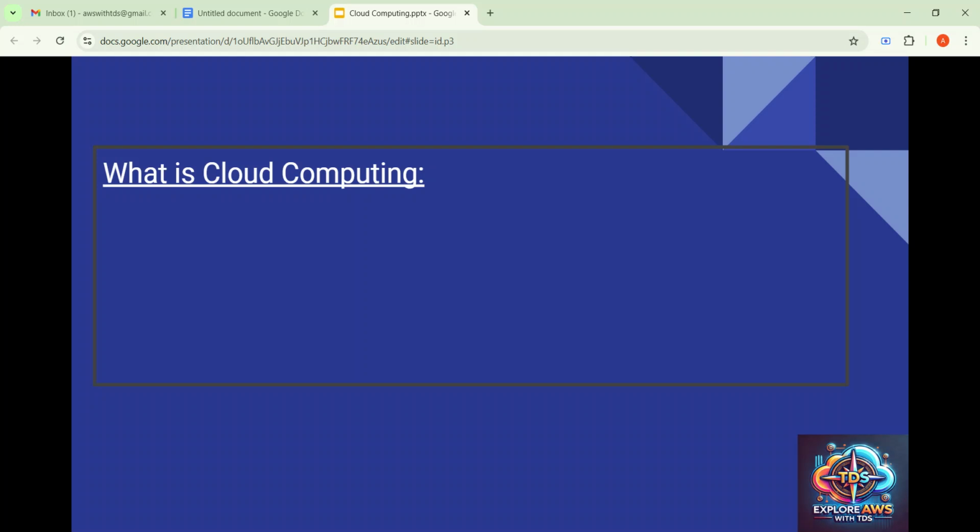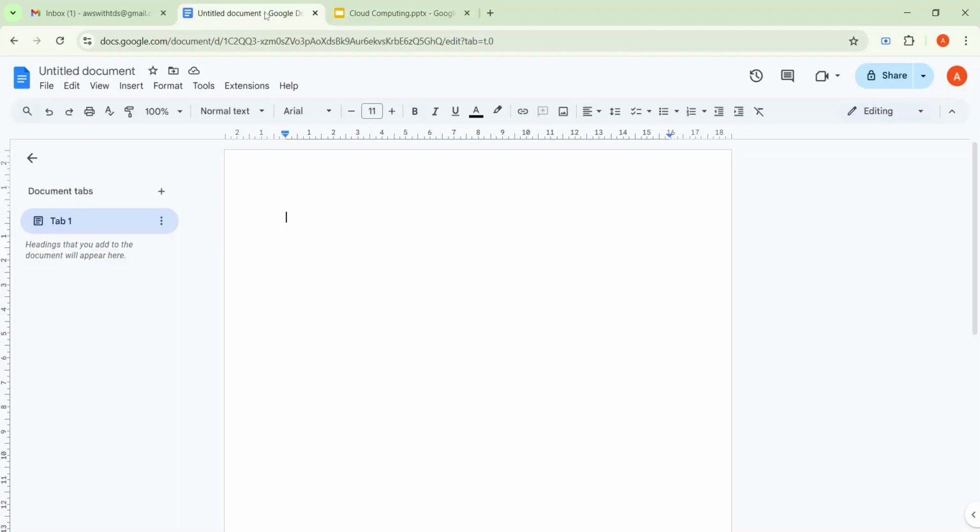We need to host the website on our on-premise servers. First of all, we need one server room to host any application. We need one server, right?